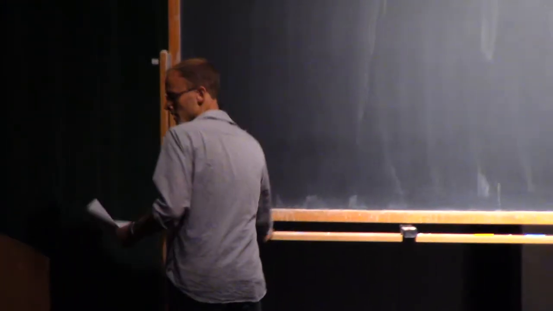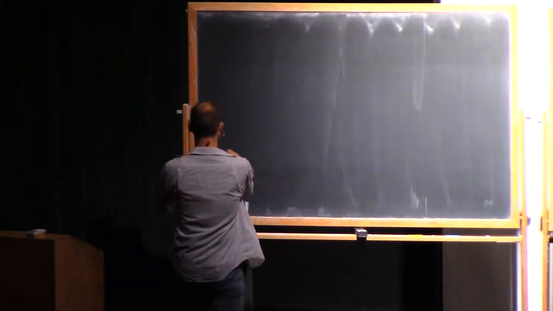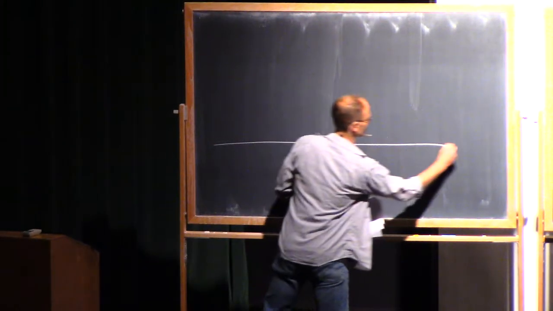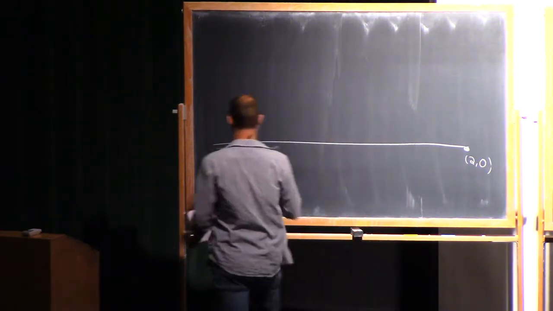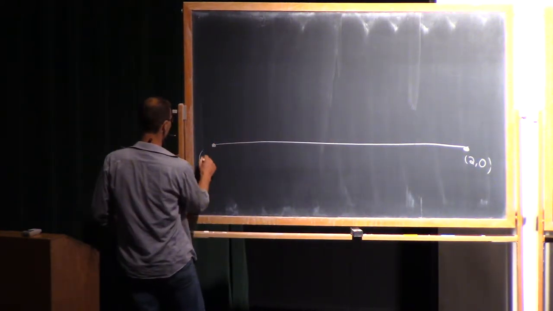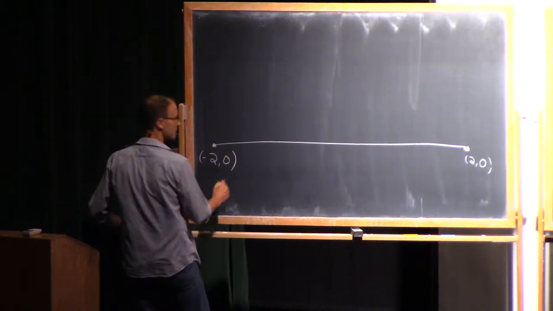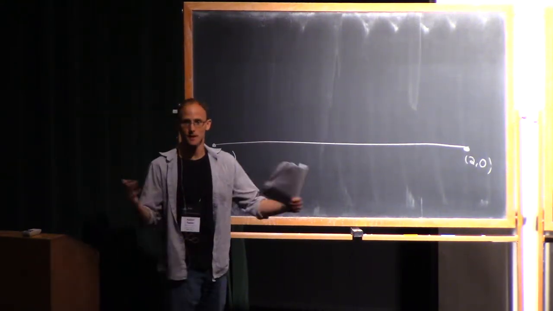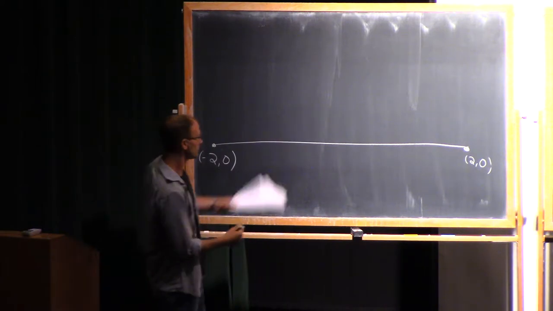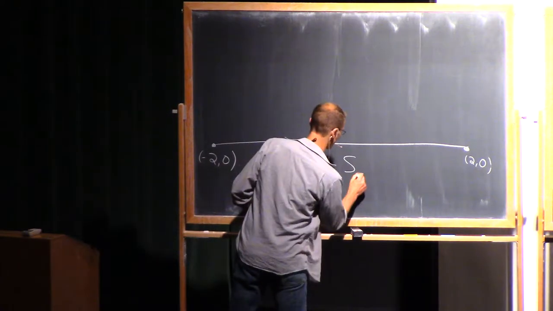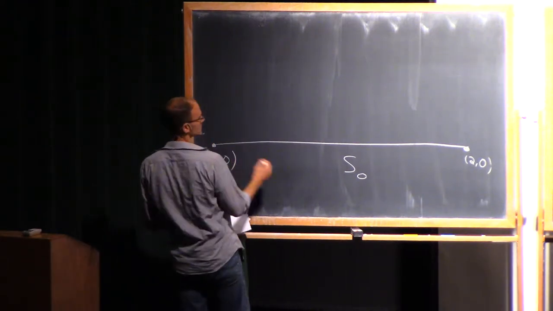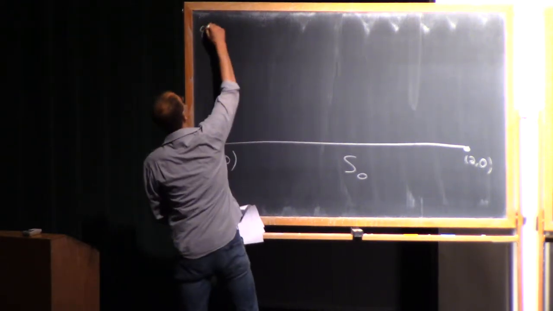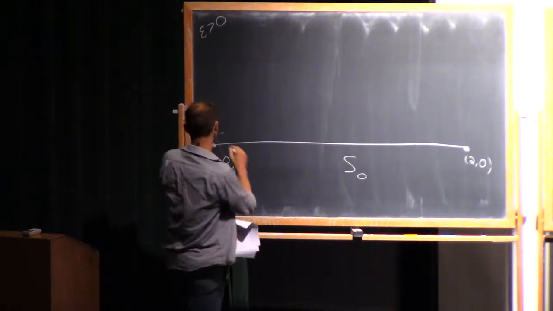So what we did was the following. We started with an interval, and I did it from -2 to 2. I really don't know why I picked 2 offhand. I did that so long ago, and I've been writing with it for a while. I'm just kind of stuck with it. This is what we called our S-naught. And we started to build the sequence of guys, right? The first thing we did was we said, okay, we're going to fix some background epsilon.